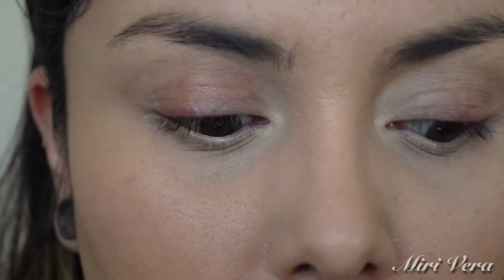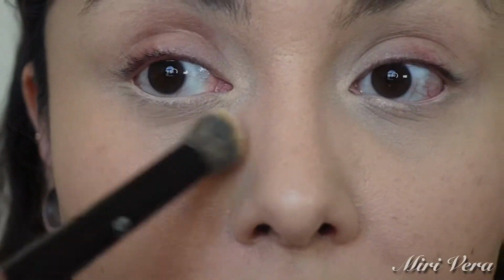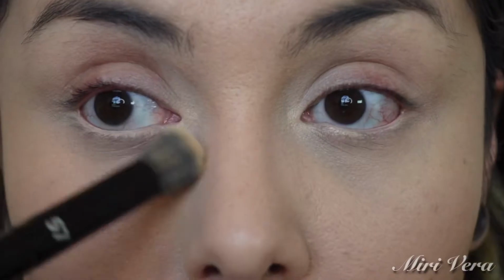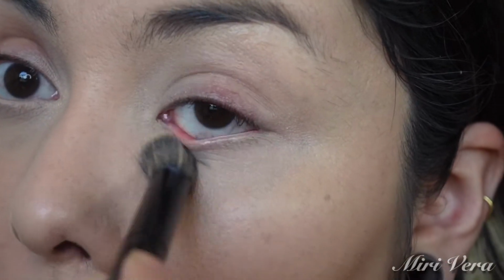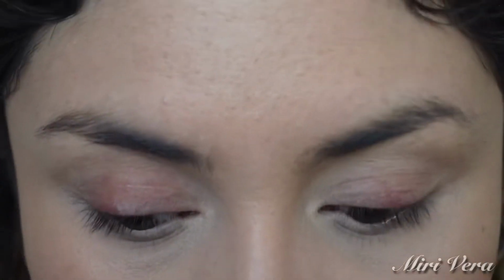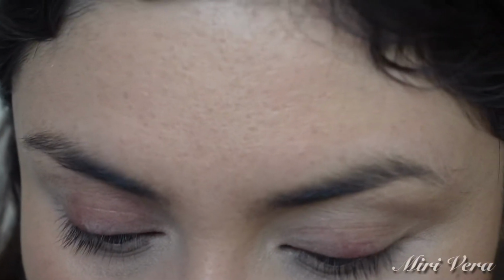Okay, I am going to set my under eyes first because that's usually what I do. And I'm going to use exactly what I did yesterday for the wear test, just so that nothing changes. Everything worked out great yesterday, so I'm just going to leave it at that. Don't fix what isn't broken, right? So I'm just making sure there are no creases before I apply my powder. And the powder I used was the Charlotte Tilbury. This is in Fair 1. I'm using a Sigma. This is a Soft Blend 60.